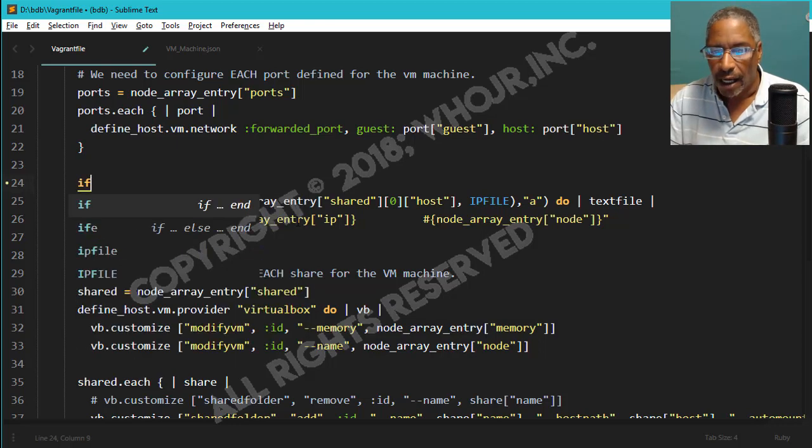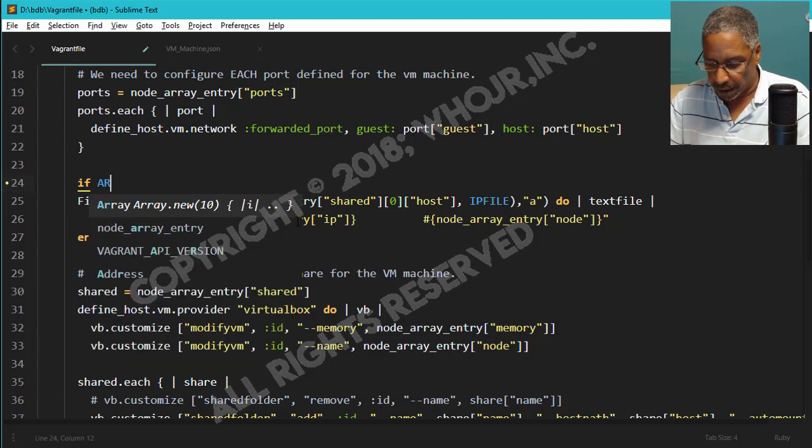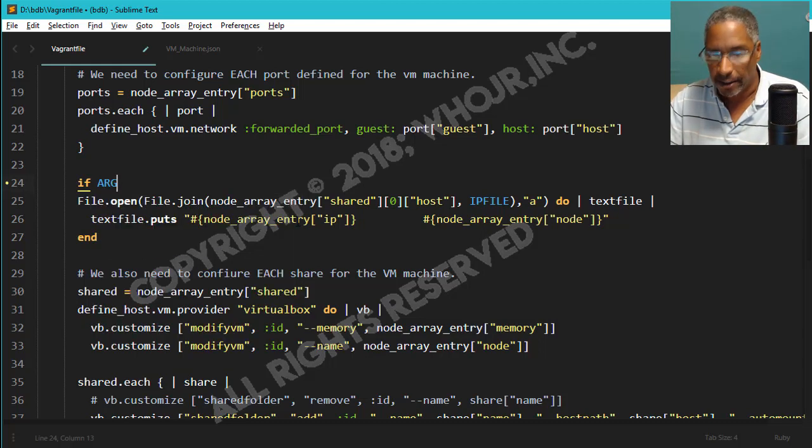For that, with JSON, Vagrant doesn't give us an easy way to handle that. So we're going to use the Ruby construct ARGV, and we're going to look at the 0 element. The 0 element inside of ARGV is actually the first parameter being passed to the command, and in this case it will be up.